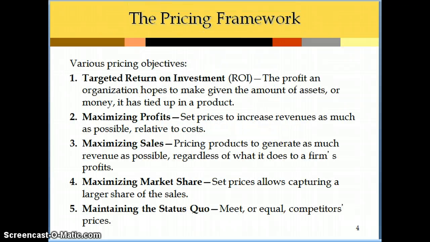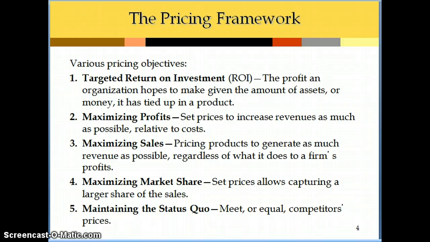Going forward, we are going to look at some of the pricing objectives. This section discusses the factors in the pricing framework and the different pricing objectives organizations have to choose from. You must have prices that are consistent with your products, promotions, and distribution strategies. The price, product, promotion, and placement of a good or service must convey a consistent message.